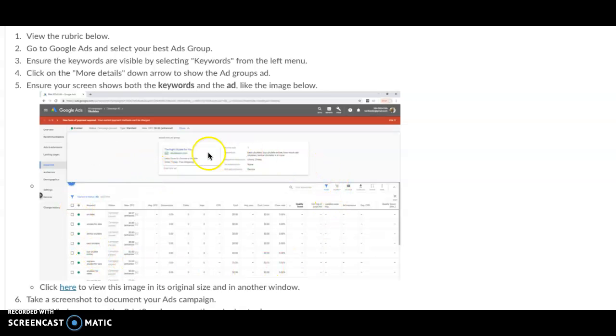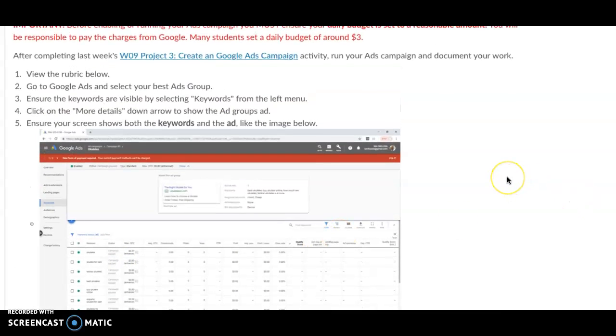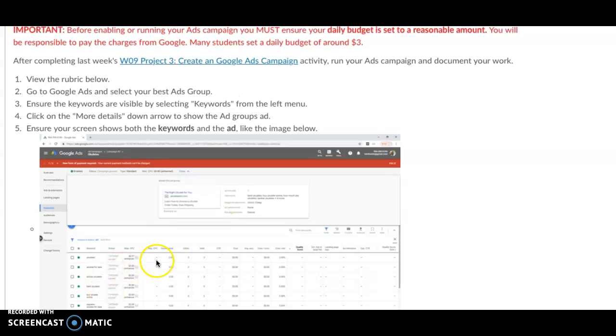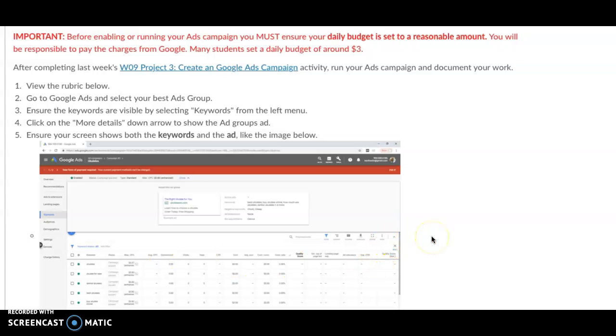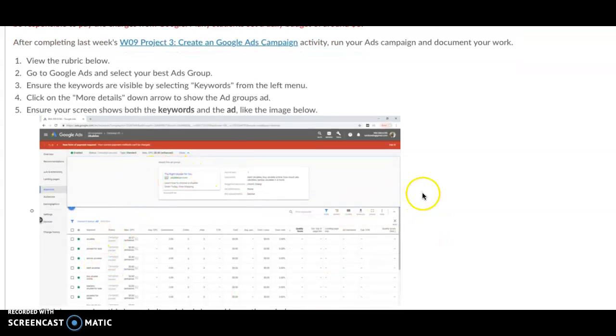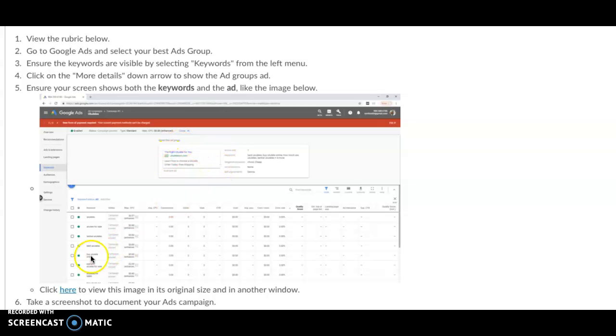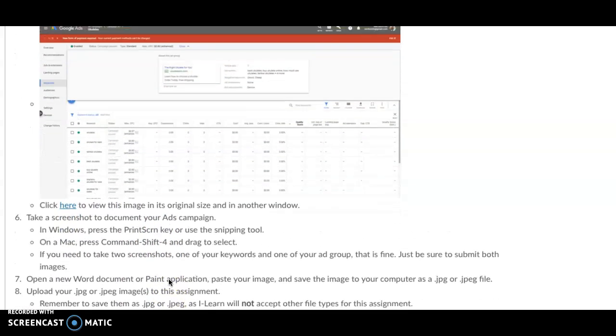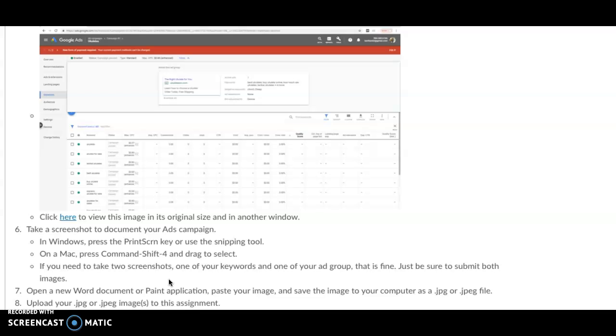If you can't get to this screen because Google Ads changes their user interface, what I would need is two separate screenshots, one with your ad and one with your keywords. This is a good time to go back and make sure you have not established a smart campaign. If you've done a smart campaign, you won't get to see your keyword list because you don't get to choose your keywords. So make sure it's not a smart campaign and that you'll have control over this, and you'll be able to get to either this screen, or you can submit two screenshots, one showing your ads, one showing your keywords. That's really what I'm looking for, is I've got to make sure that your ad is enabled and your keywords are enabled, and this green dot tells me that that campaign is launched, the green dot next to your keywords.